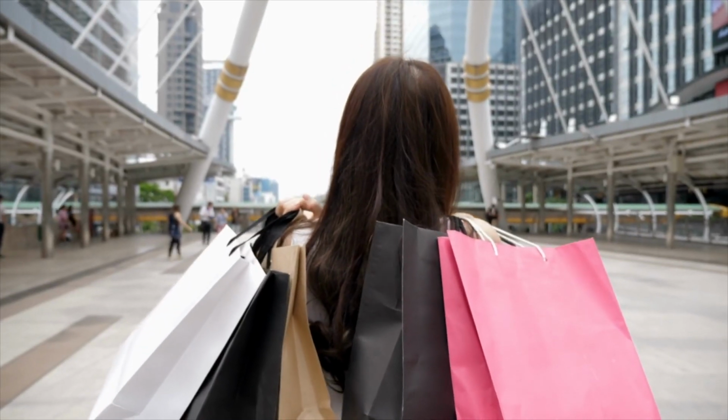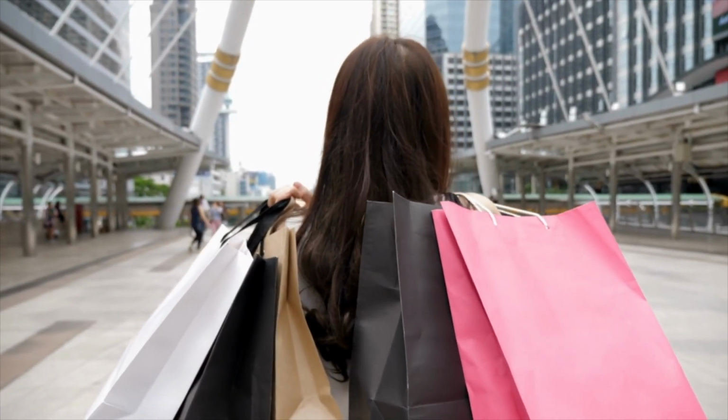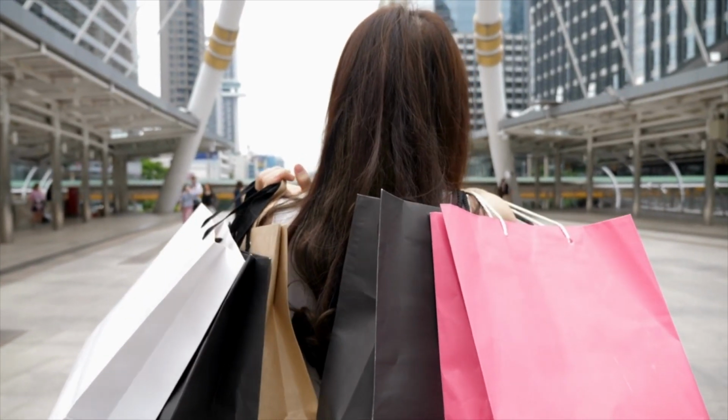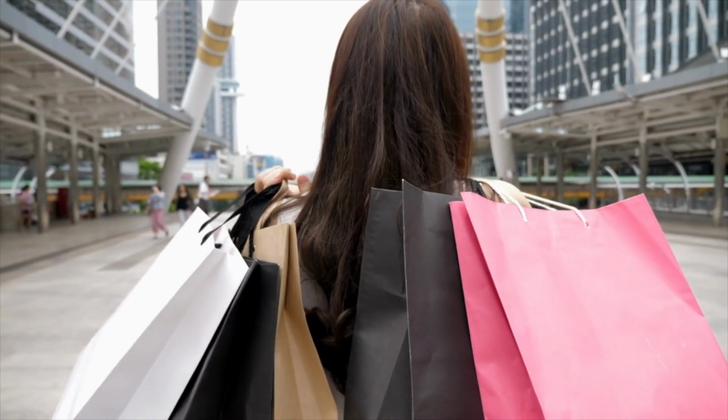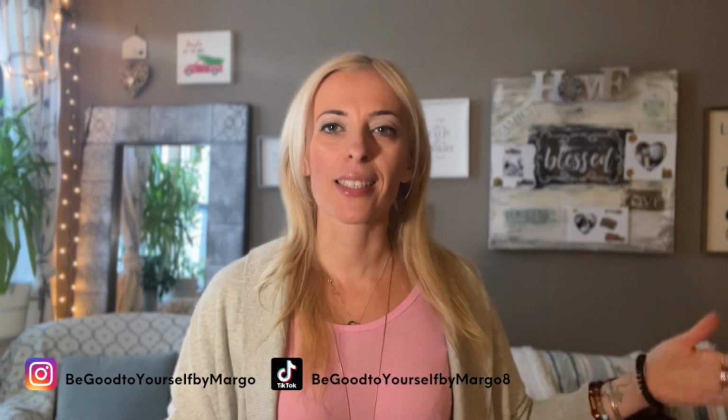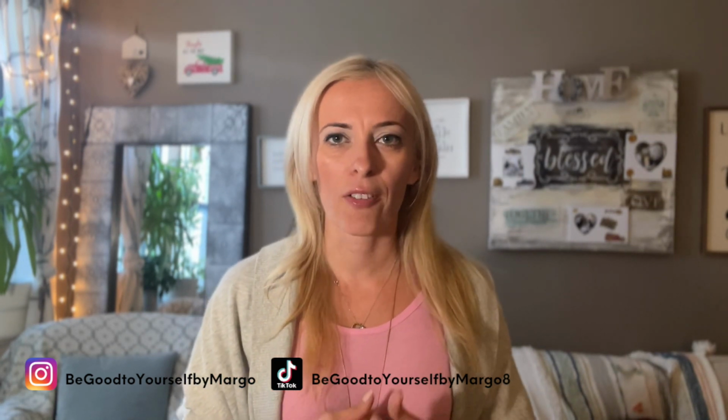I know it's tempting to buy new things all the time, but for every new item you bring in, try to get rid of an old one. This will help you keep your belongings in check and prevent clutter from piling up. So every time you purchase that brand new mug at Home Goods, get rid of an old existing one. Anytime you buy a new t-shirt or a sweater, get rid of an existing one. This will 100% prevent your home from accruing a lot of clutter.